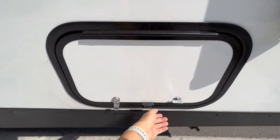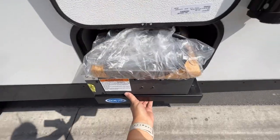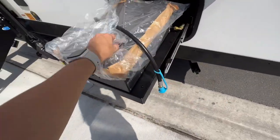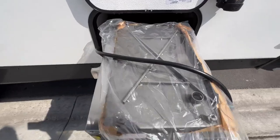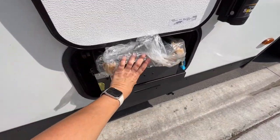I forgot to show you the outside of it. Okay, want to show you this now before I forget. Check it out. There's an outdoor grill. So if you're one that doesn't like to mess up the kitchen and would rather cook outside, this comes with the camper.